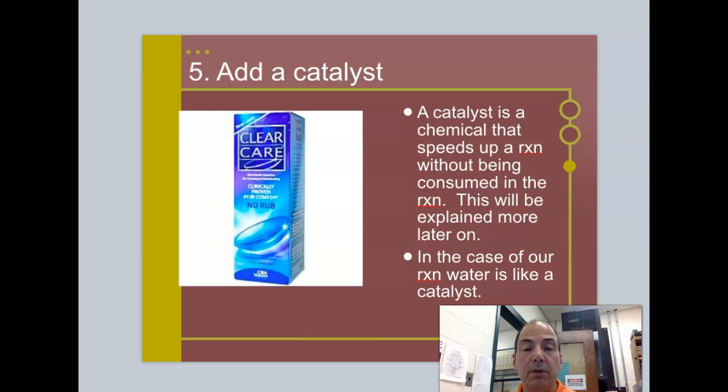But what they do is they put a palladium contact at the bottom that helps speed up the decomposition of hydrogen peroxide. So instead of it taking days or weeks to decompose, it takes about 4 or 5 hours for it to decompose. And when it decomposes, it breaks down into water and oxygen, neither of which is bad to have in your eye. So you get the cleaning power of peroxide, but the catalysis allows it to break down at a good enough rate that by the morning you can put it in your eye and not really want to scream.